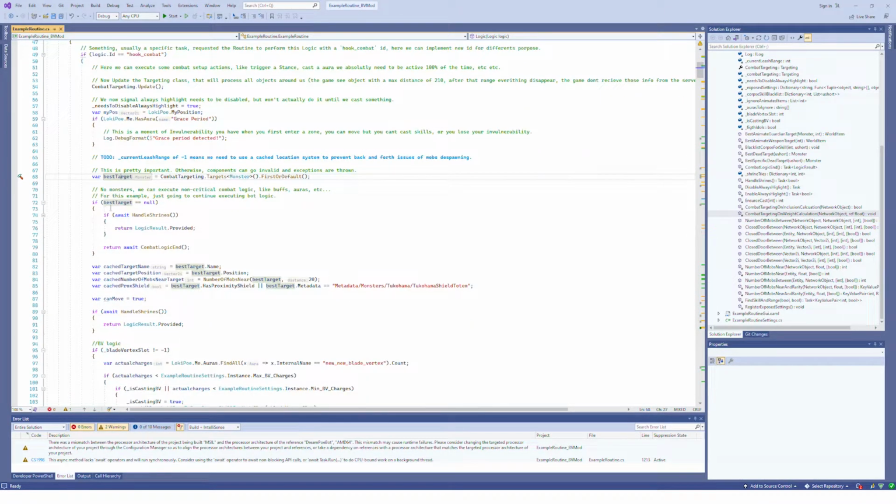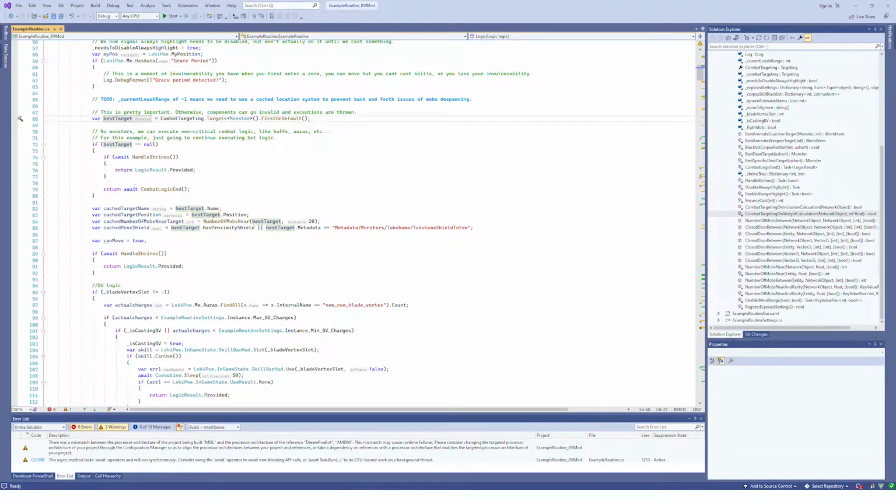And so we check it. If best target equals null, that means the list is empty. So we can just go on and perform other logic. What the combat routine does is try to handle shrines. That means that if we have some shrine around us, it will try to click it. And if it does, it returns a logic result provided that will inform the task that invoked the logic that the logic did something.